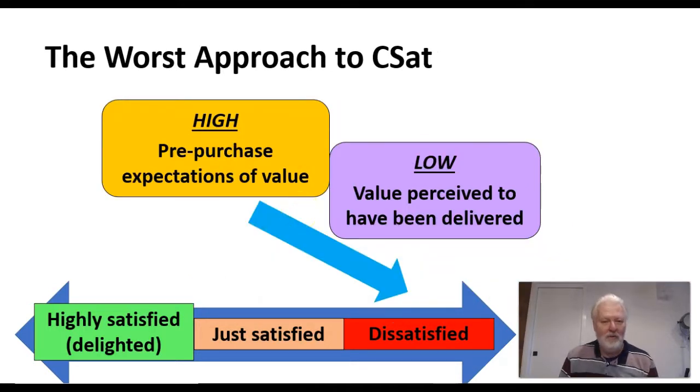This approach is even worse, okay? And we see this often. And this is a business that probably relies on a one-off sale. This is where they set expectations really high. Their marketing communications is talking about how wonderful they are, etc. And when you get the product or the service, it's disappointing. And we end up with a lot of dissatisfied customers.